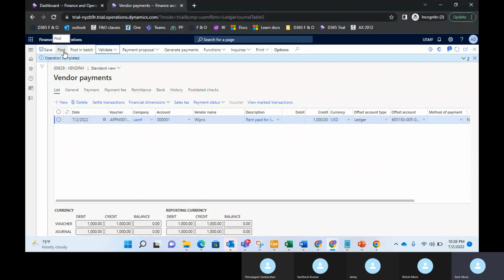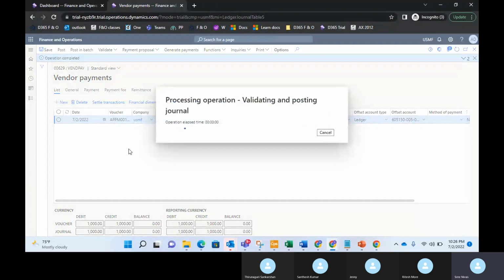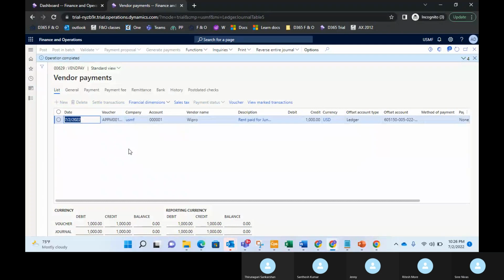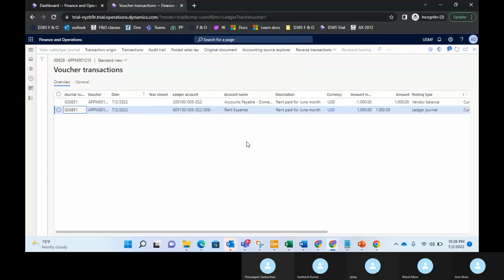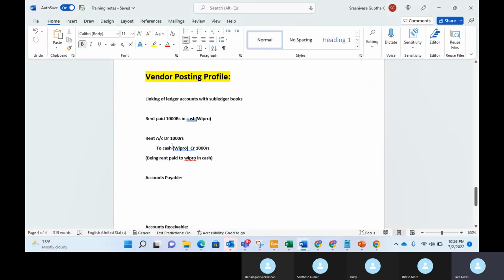Now we'll click on post. Yes, it is posted. Now click on the voucher. So what is the journal entry that we have added here?